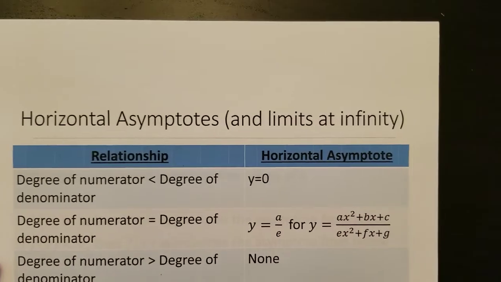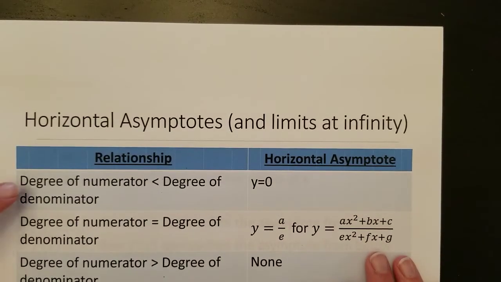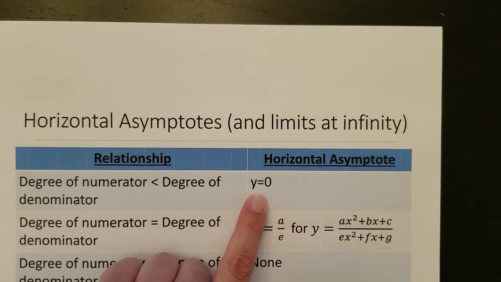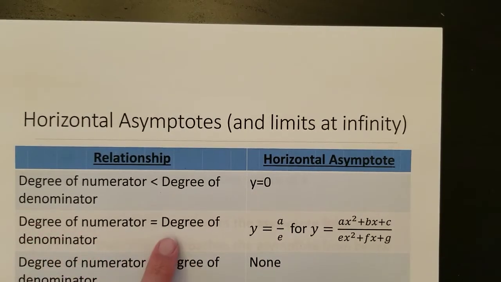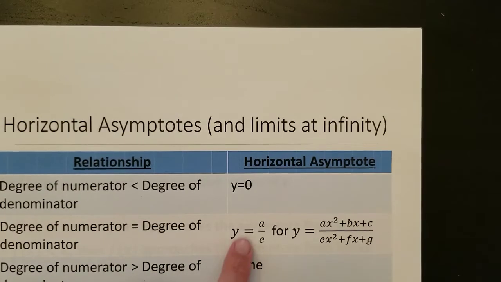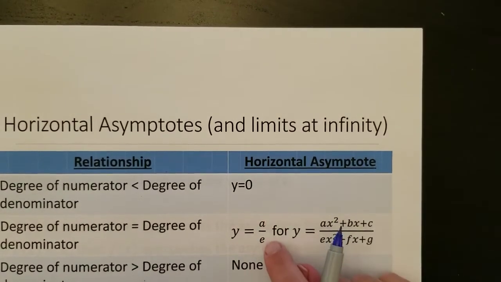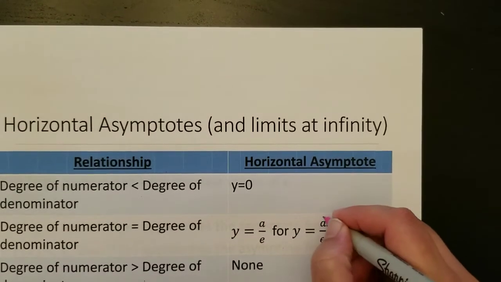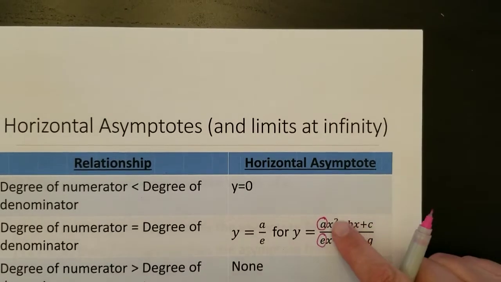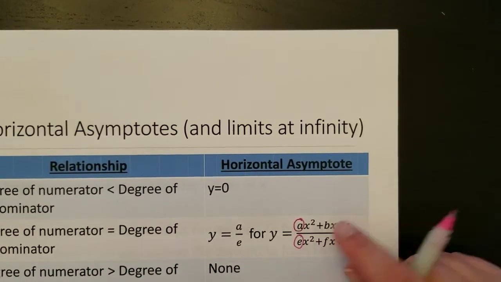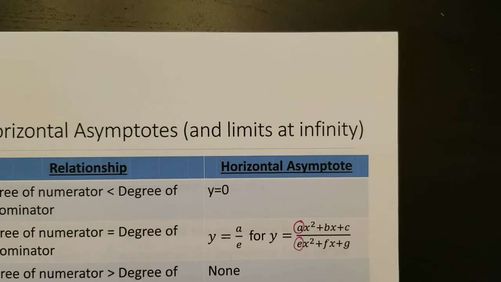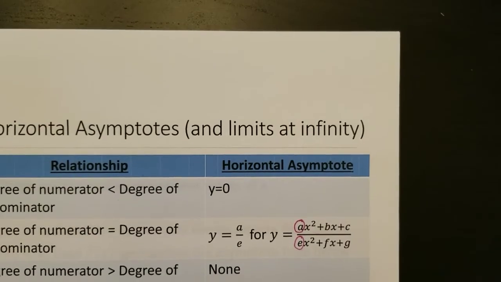This is the chart which you guys have seen for sure from advanced functions. If the degree of the numerator is less than the degree of the denominator, the horizontal asymptote will be y equals 0. If the degrees of the numerator and denominator are equal, you will have the horizontal asymptote be the coefficients of those two equal degree terms. So if it's an x cubed and an x cubed, or next to the 7 and next to the 7, whatever it is, if those degrees are the same, the horizontal asymptote ends up being the coefficients of those two highest degree terms.